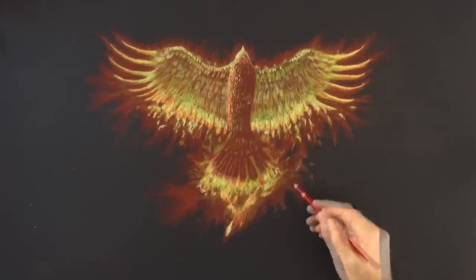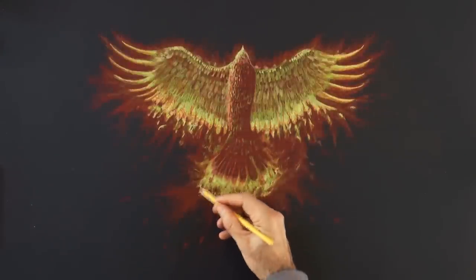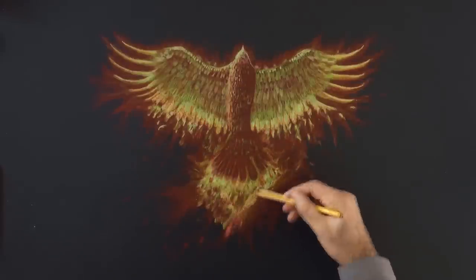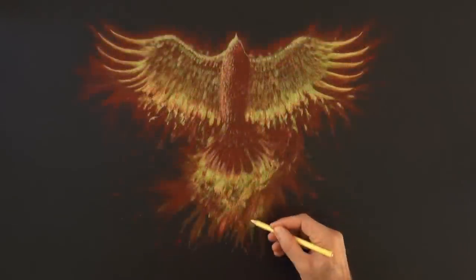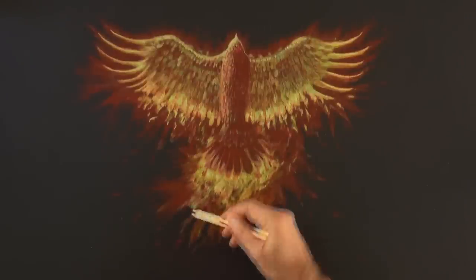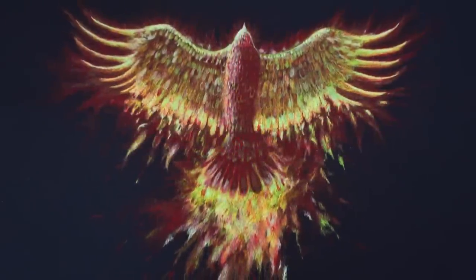I'm drawing this phoenix bird, and I told you the story from mythology to inspire whoever needs to take the decision of a brand new start, a renaissance to whom you want to be. We give it the last touches and it will be ready.